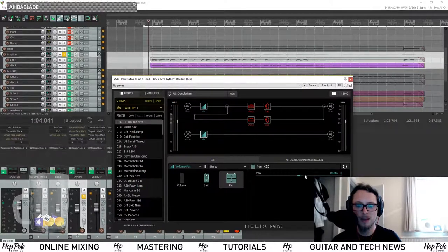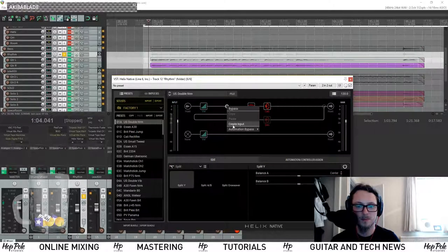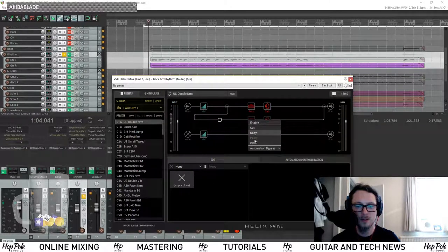Stereo pan. Maybe this is what I wanted in the first place. So I've got pan left, pan right. So these should actually be... Why can I not remove? That's not right at all. So if I cut that.